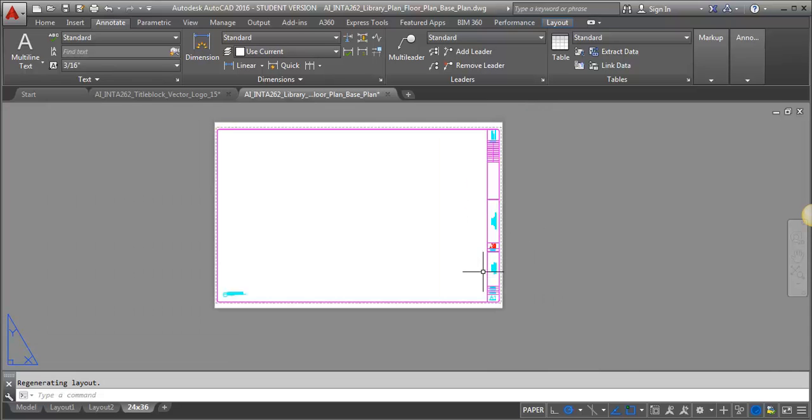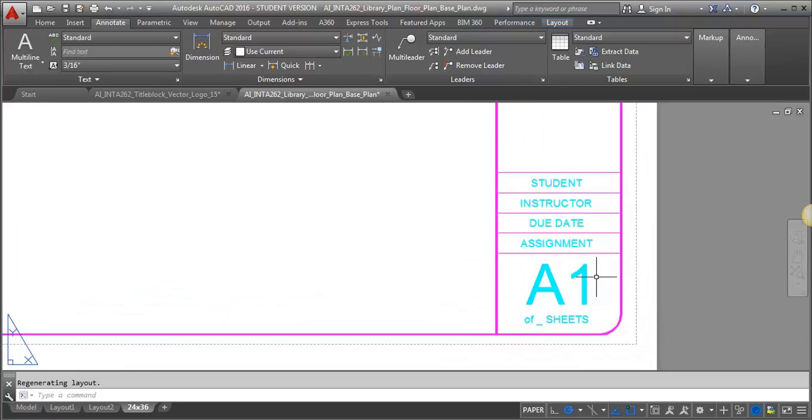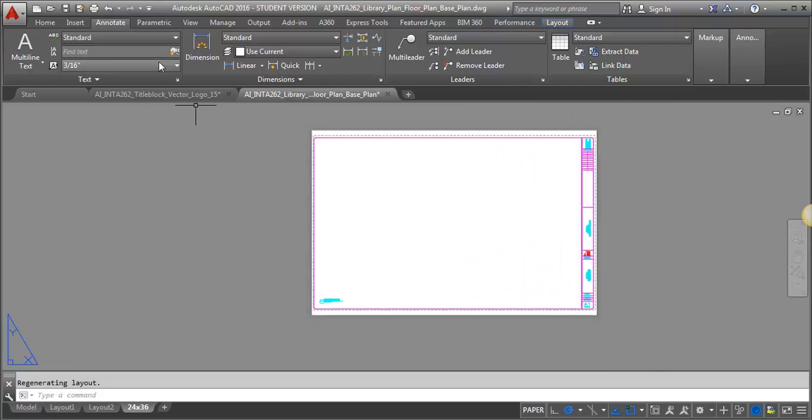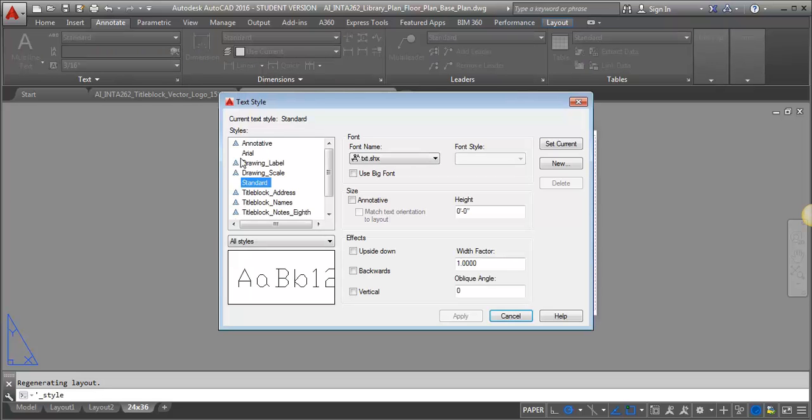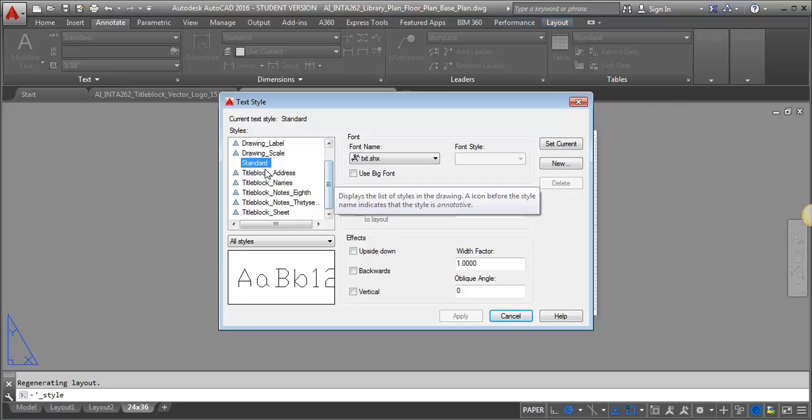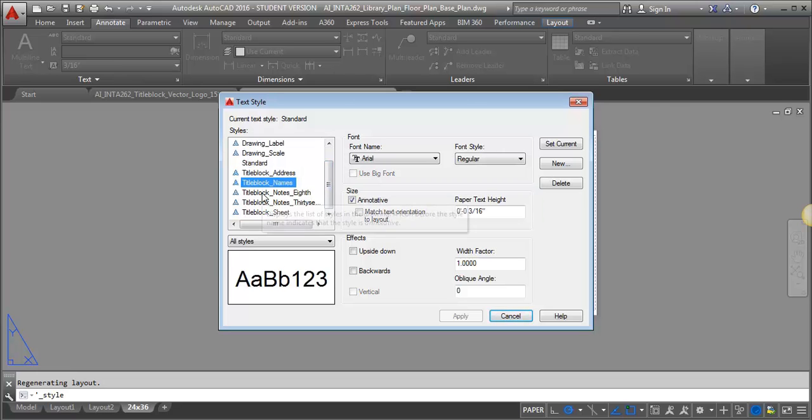And then you can go from there to modify the sheet number. The benefit of this, let's see how many of our text styles we got. It looks like I think most of them. So then you can use these text styles that are already set up to then input the text that's required right on the title block.